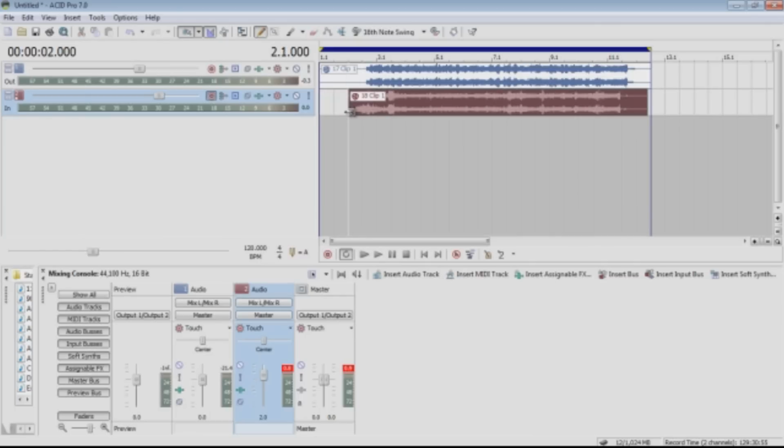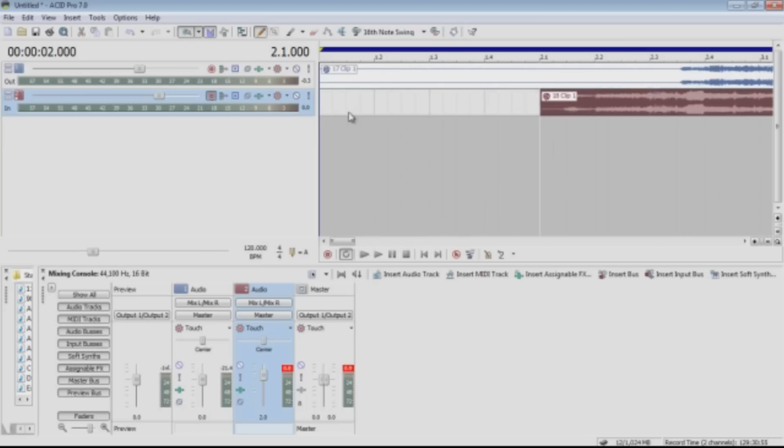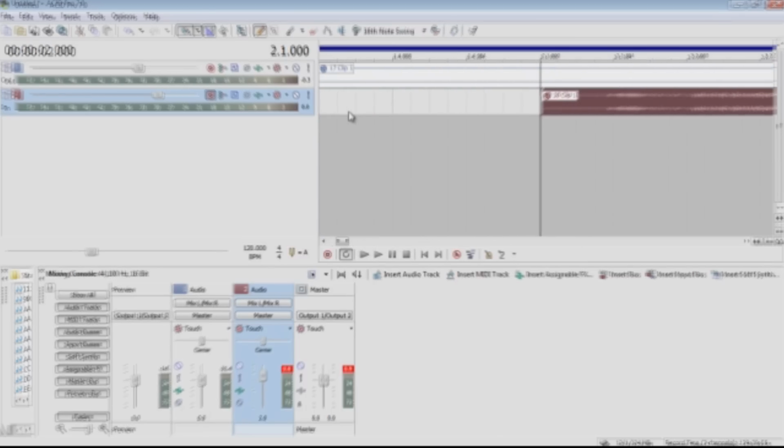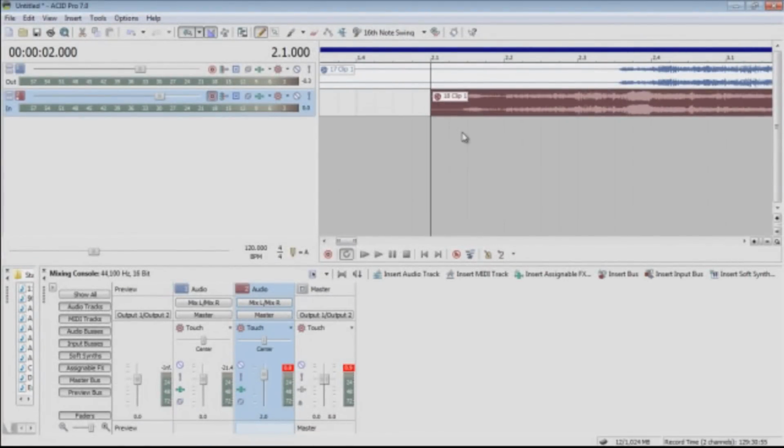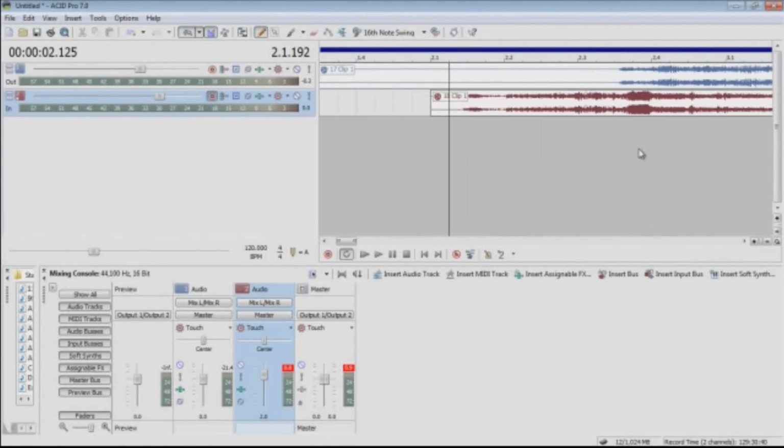Now I can blow this up even farther by using the arrow key, up or down, which will shrink it, or the little bar that I showed you down here at the bottom. Either one will work. So I can get in a lot closer and really listen to this. So I can see that it seems so I don't want all that noise. So I can either split that there and delete it, or I can just grab here at the side.